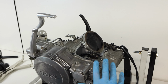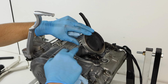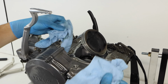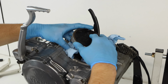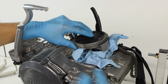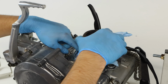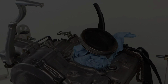So I have the engine flipped around here now because we're going to go ahead and remove the piston circlip to pull the piston off. It's just easier on this side because you don't have the timing chain and timing chain guide in the way. And then I'm also just going to take a moment here to stuff a couple rags in. I'm not worried about losing the circlip. If you're just doing a top end, you would be worried about losing that circlip down in the bottom end. But since we're going to be breaking open the bottom end anyways, I'm just going to stuff some rags in because I don't want the crankshaft moving around and banging up the cases.